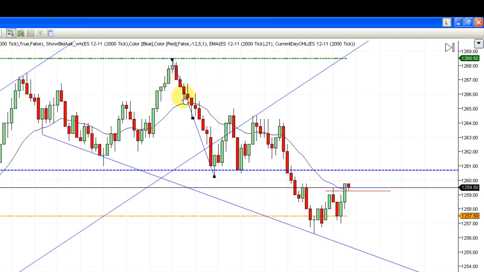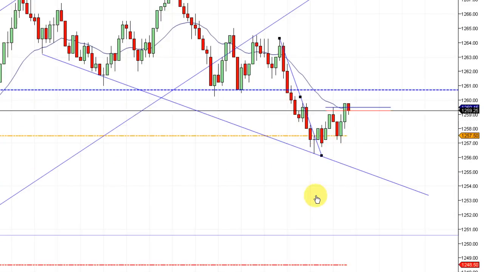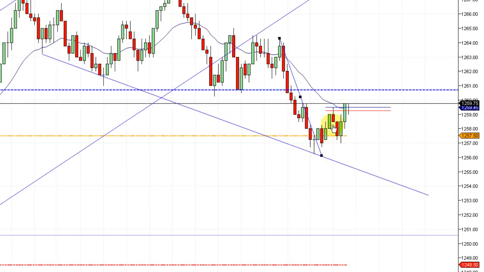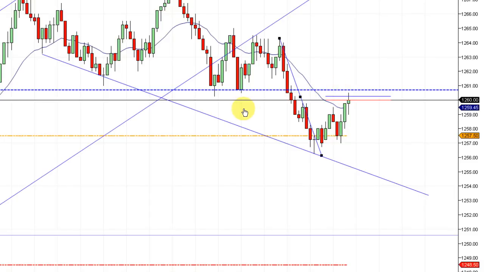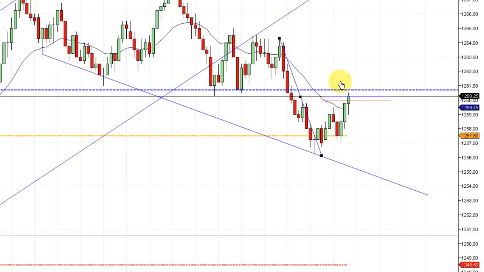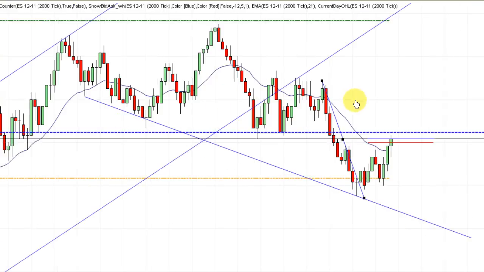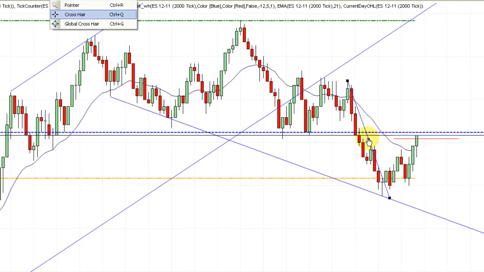The reason we took it again, we got these 2 legs down. Let me show you the first leg. There's the first leg. I measured it. You take your arrow, your line, you move it over here, and you can see it was about a measured move down to this area. So that was why I was expecting a reversal there. I'm also expecting prices to come up here and touch this line. And you can see that's exactly what's going on over here. Will they go higher? Maybe. I don't know. But it doesn't matter because we're out of the trade.